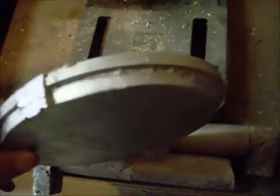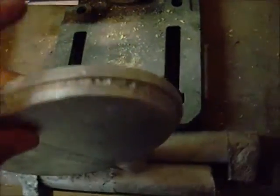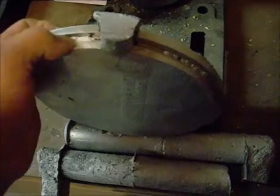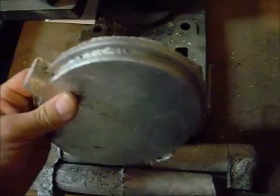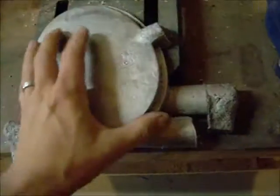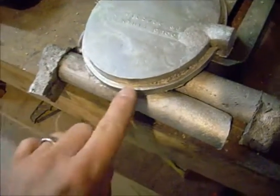I won't do much to the back because it is the back, but you can see this little bit in this groove here. I'll have to clean that up a little bit so I have a ledge to set into the plaque. All around there's a little bit of stuff in the groove. Won't matter too much, I just need a flat edge to set it in the plaque. So I'll have pretty much that. But that's where my relief or draft was not properly done. This edge is not perpendicular to this.